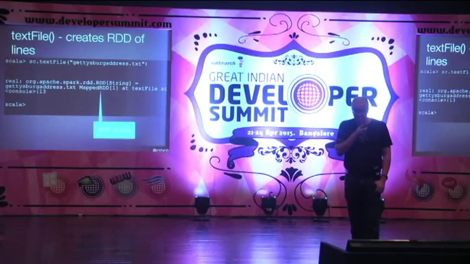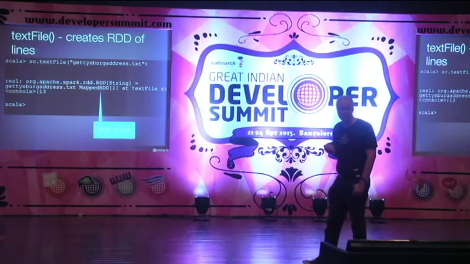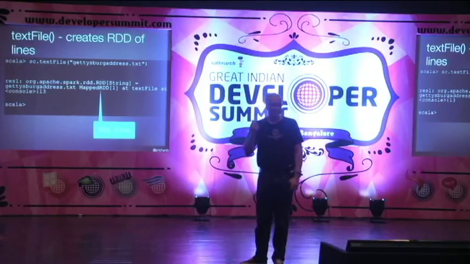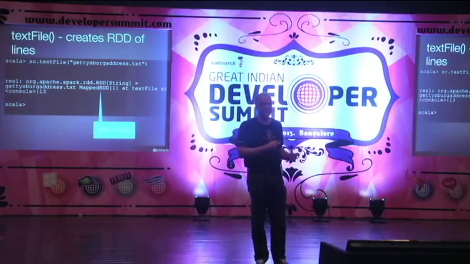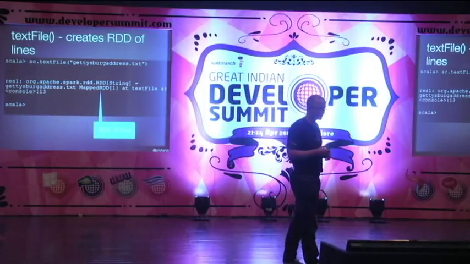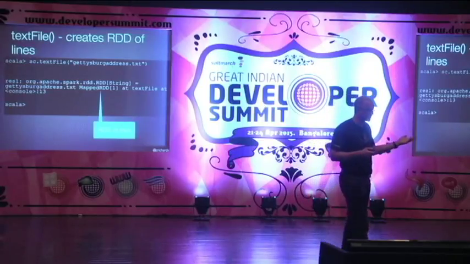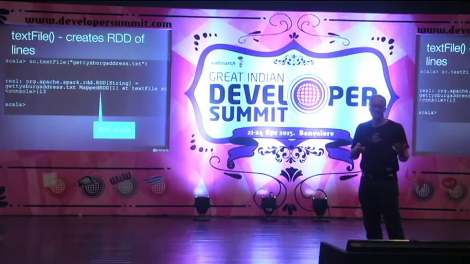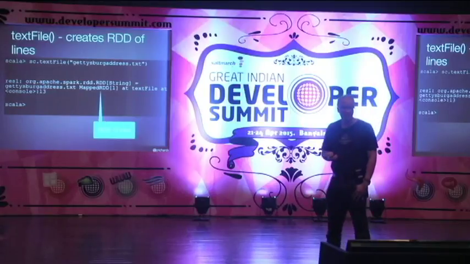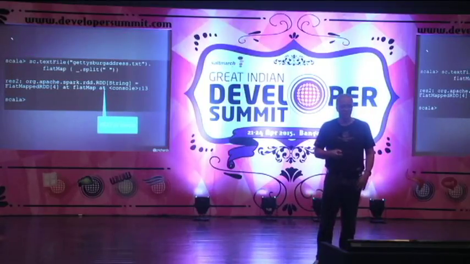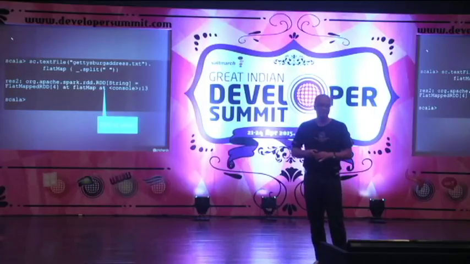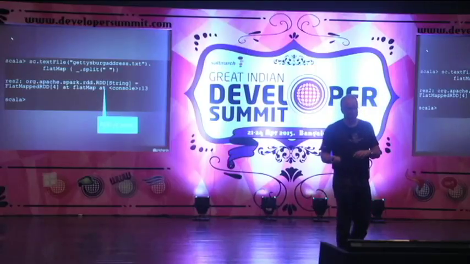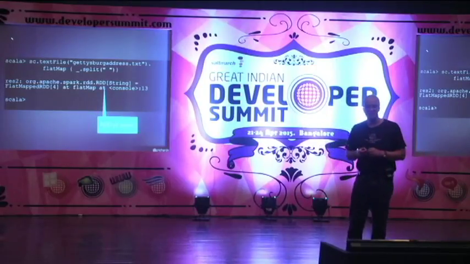So if we step through that code line by line, you can see what it does. The text file method basically takes a file and gives you back an RDD of lines in that file, right? So that's very much equivalent to the Scala code for reading a file, except in this case, you get an RDD as opposed to an iterator. And then you flat map over it, which is applying a function to each line in the file, in this case invoking split on each line, to turn the RDD of lines into an RDD of words.